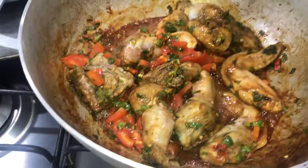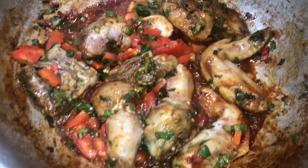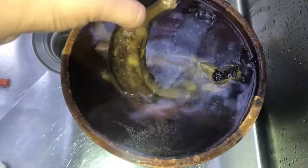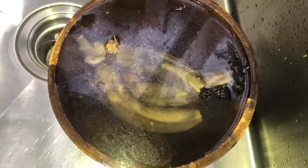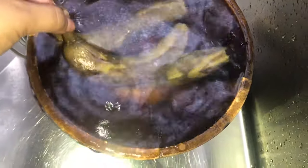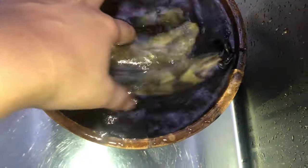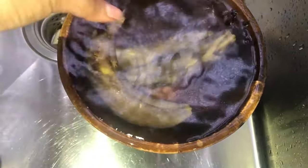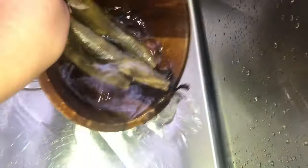This is a frozen fig I've been telling you about. I put them in hot water and leave them to thaw, and then you can eat them or fry them up with garlic or whatever you desire. I might fry some up, or eat them with just salt and pepper. When they're thawed out you just peel off the skin and that's it. Once the water starts to get cool you want to empty it and add more hot water so they thaw out properly and don't stay frozen.